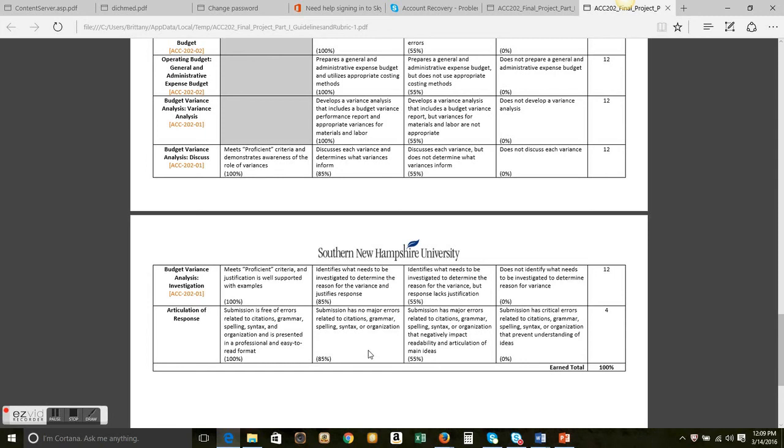And then we will also grade you on grammatical error, spelling, syntax, organization. So be careful. Don't just throw this paper together. Make sure that you have proofread it, that it's APA, and that you're following the appropriate guidelines, headings, reference list, all of those things. So don't lose points unnecessarily. So again, this is the first video for the week connecting your rubric to your paper. The next video for this week will pull out individual items within your paper.